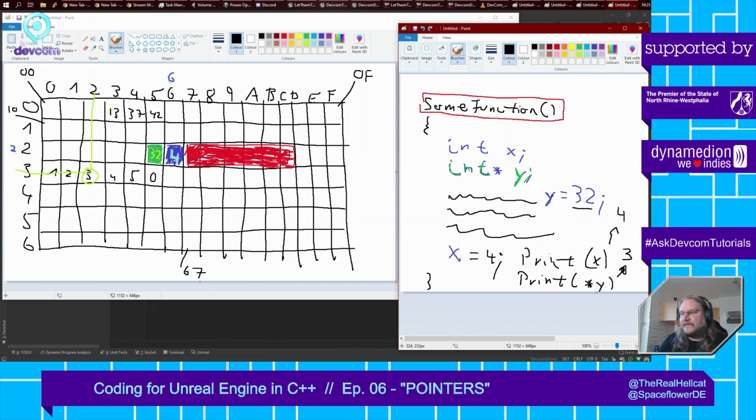For those of you who have already worked with C, or this also exists in higher level languages like C#, Java, and all those. You can cast a variable or a value to a different type. So you can say, dear compiler, here I have a value that's of type int, but I want it to be a float. And then you can cast this to a float, which in classic C is just bracket open, new type, bracket close.